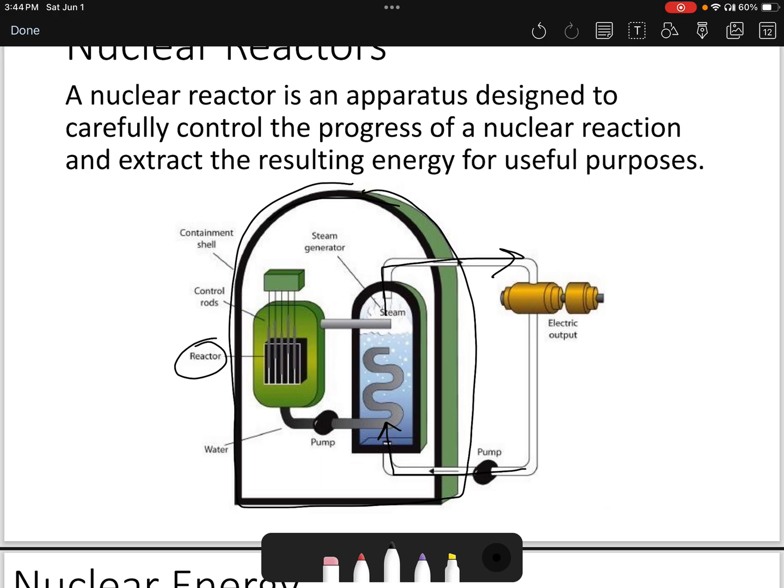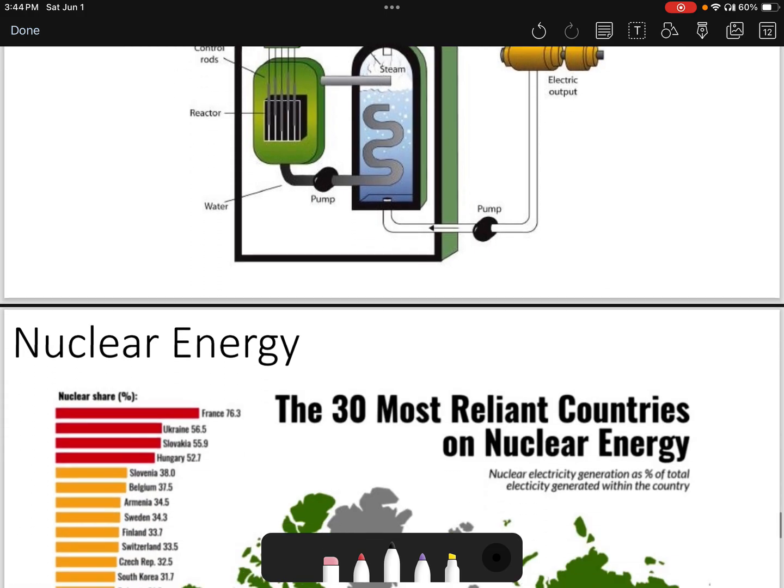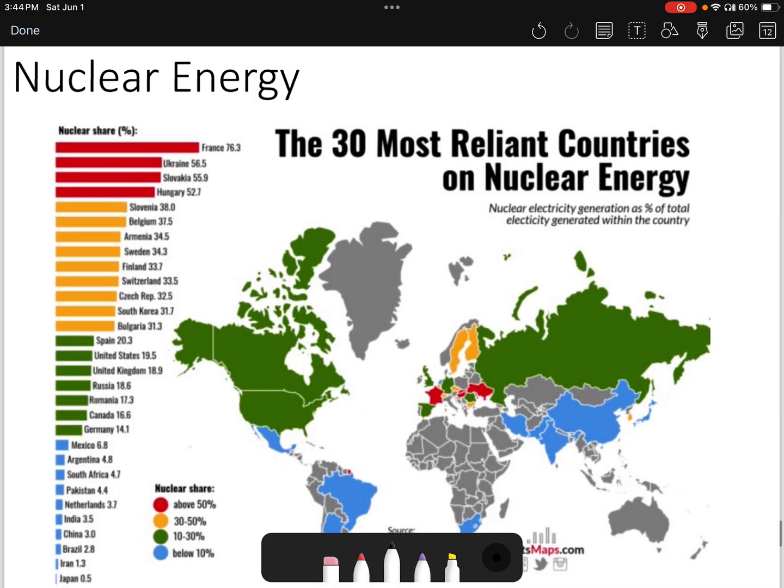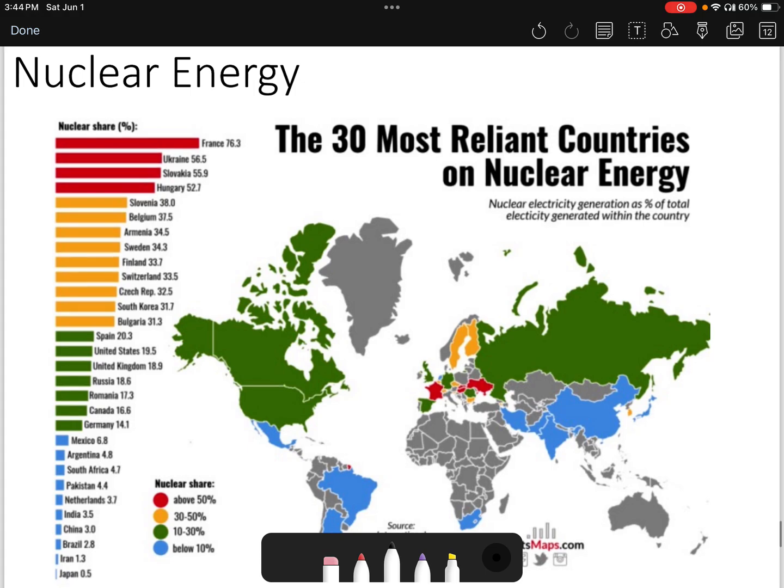Now, however, if a nuclear reactor fails for some reason, steam can build up in the reactor and eventually explode, right? It's going to cause an explosion. So that can be one downfall of a nuclear reactor. And in fact, that has happened, and we'll talk about that in a minute. But if a nuclear reactor is very carefully maintained and controlled, it can produce a lot of energy.